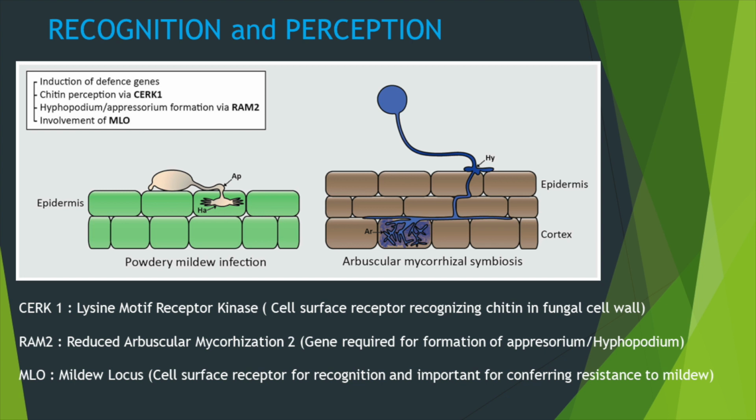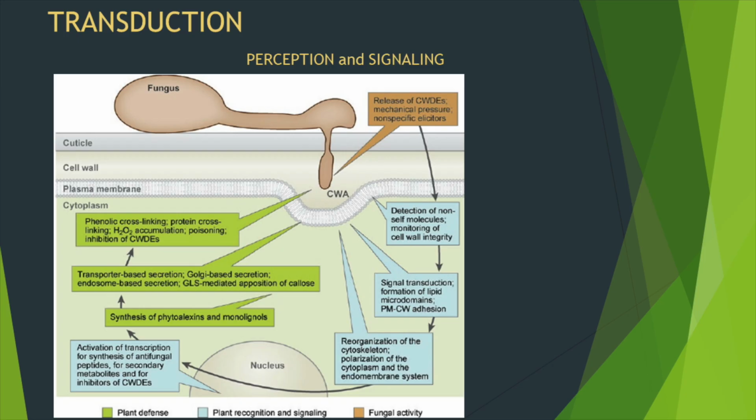Once the pathogen enters inside the plant cell, it will produce certain molecules called effector molecules, and these effectors produced by the pathogen will alter the signaling mechanism within the plant cell, and it will take the nutrients produced by the plant cell for its own growth. This is the mechanism by which the plant-pathogen interaction takes place. Okay. So in this we can see the transduction.